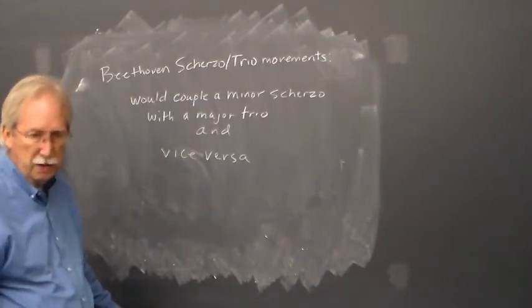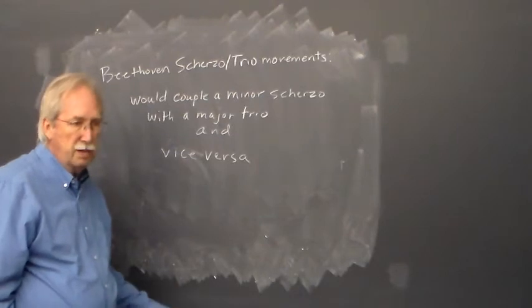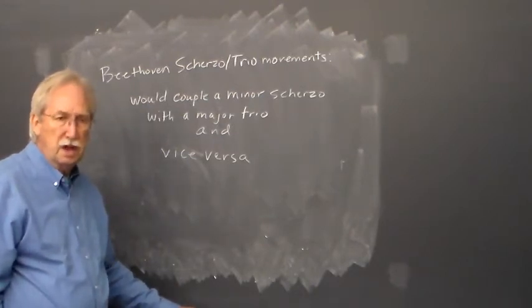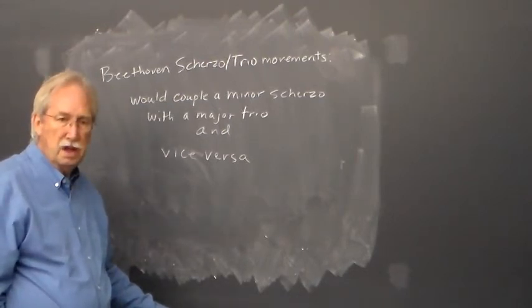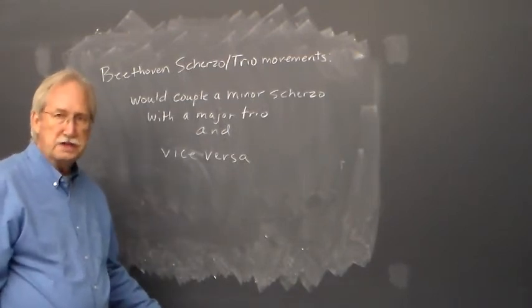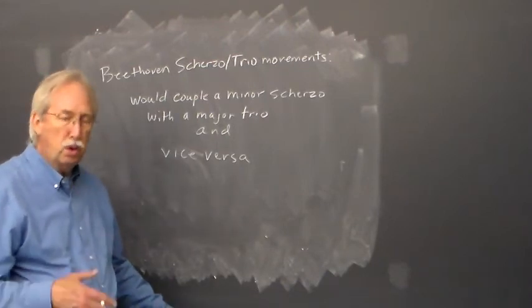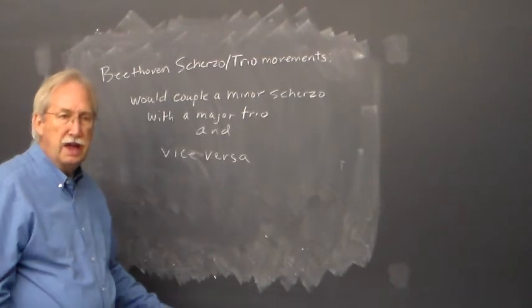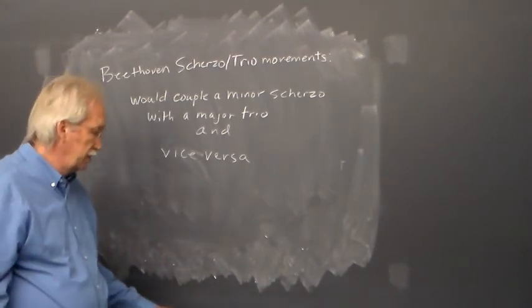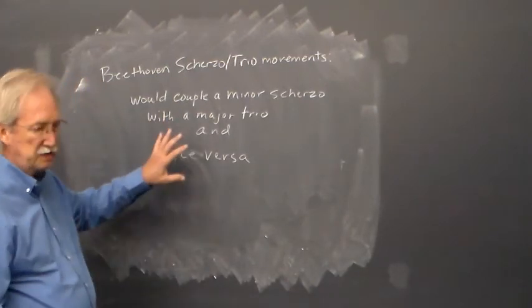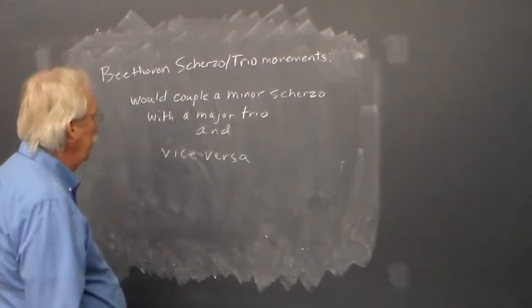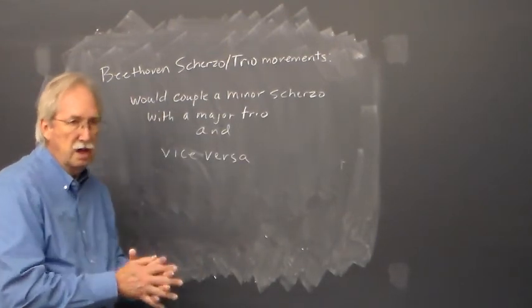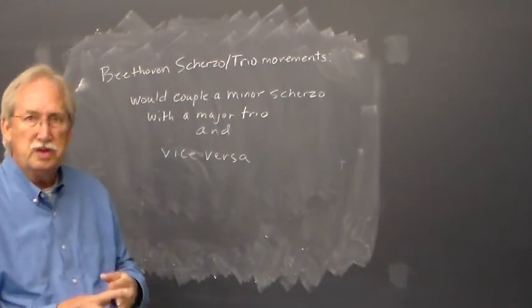What we're going to do is look at an example of a classical minuet and trio movement. We're going to look at one of the movements of the Mozart Piano Sonatas, Köchel 331, in A major. Then we're going to take four different Beethoven minuet and trio or scherzo trio movements. I'll have you complete some worksheets on those, and you'll analyze those using these basic forms that you're looking for. We will stop there on this section, and next we're going to be looking at that Mozart minuet and trio movement.